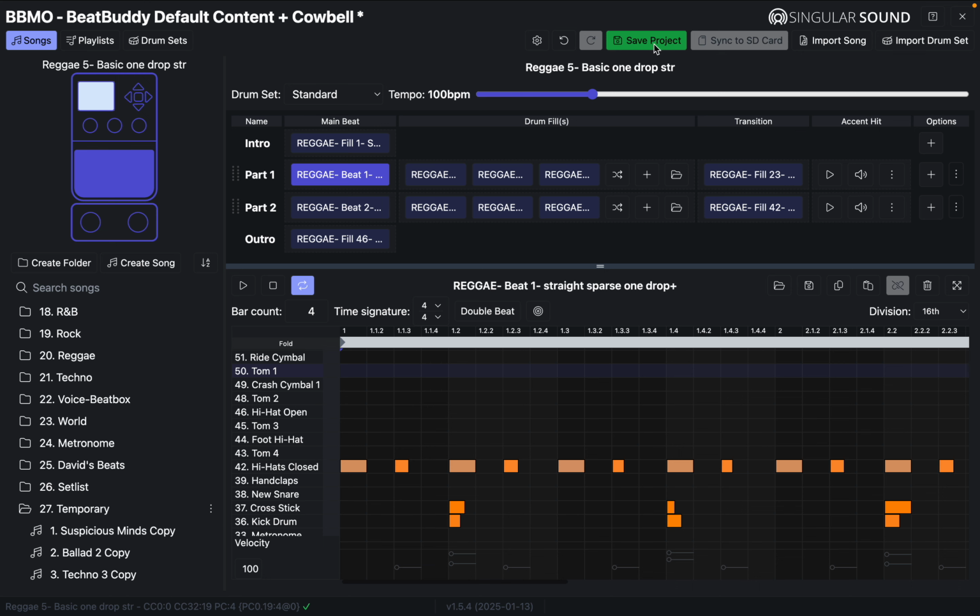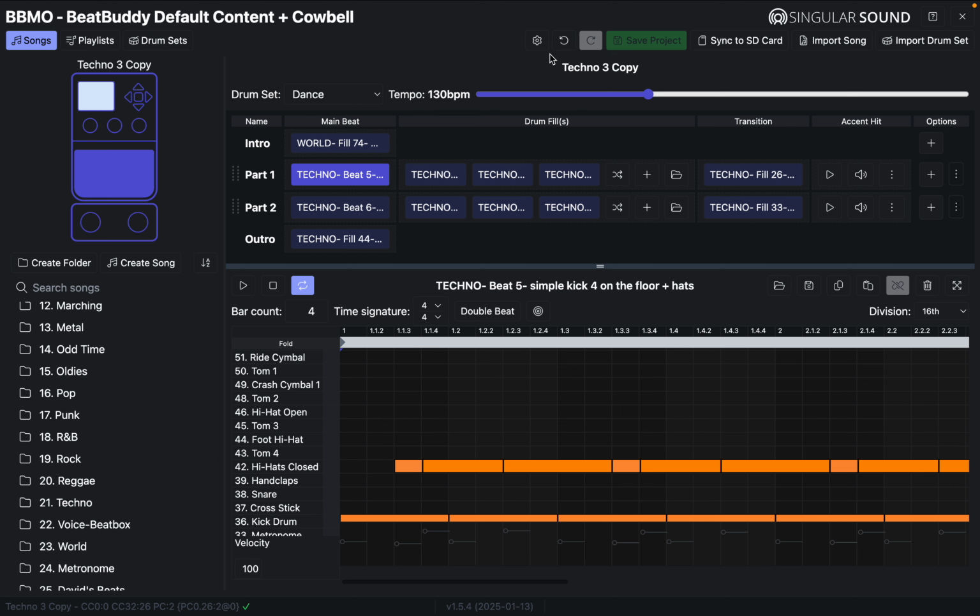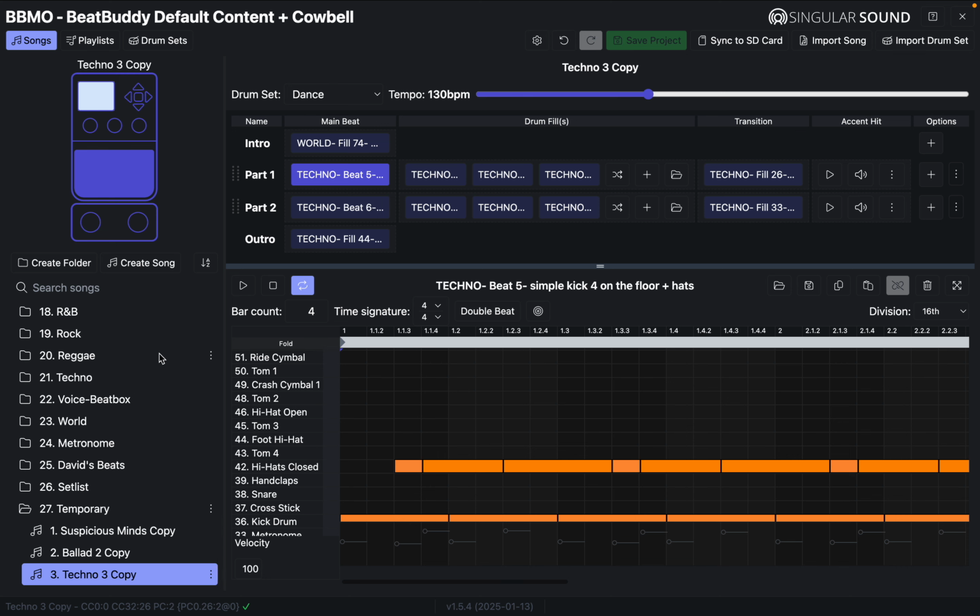And then once you come out of the Beat Buddy Manager Online, you can't make any more settings to that. You can't then go back. So if I save the project now and then come off Beat Buddy and then come back in and go, oh, actually, I want to take that world fill off and put the techno one back in, you won't be able to. Well, you can, but you have to do it manually. You can't roll back, because the rollback option will not be there to undo what you've just done on the editing section.